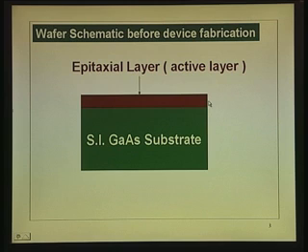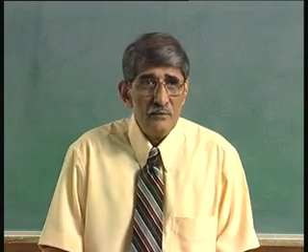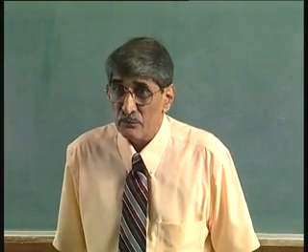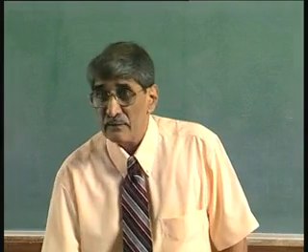Now, before we go any further, I will just go to the board and explain some of these things. Why do we need this semi insulating substrate, or why do we need an insulator at all? Can't we have the entire layer as the active layer? For example, I want to make an n channel MOSFET. What do we do? We take a p-type substrate and grow n channel devices. That is what we do. Can't we do a similar thing?